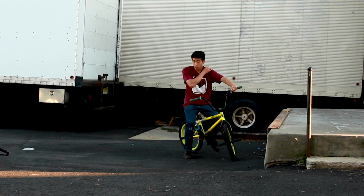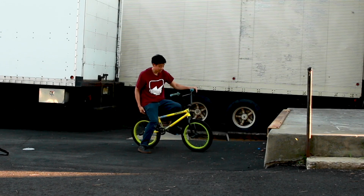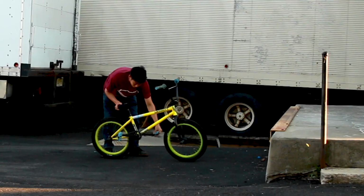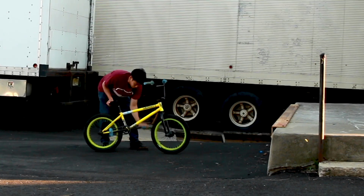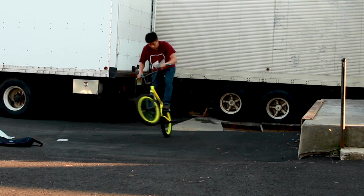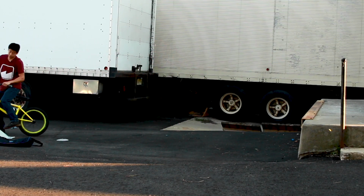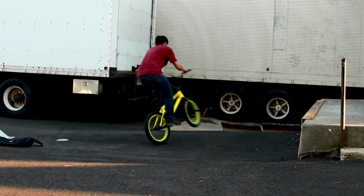If you have a cassette or very little slack in your free coaster, you could actually use pedal pressure to do this. I have a lot of slack in mine, as you can see. When I'm going backwards, I'm gonna set up my pedals like this, my legs and feet like that. That way I can press forward. So I use pedal pressure on that one. I'll do a switch also. So I have the pedals, there you go.